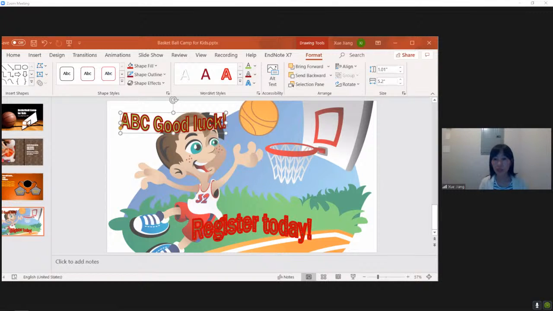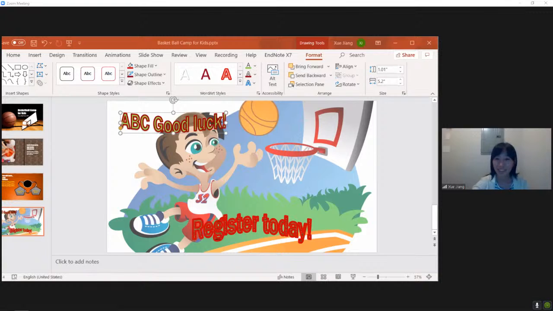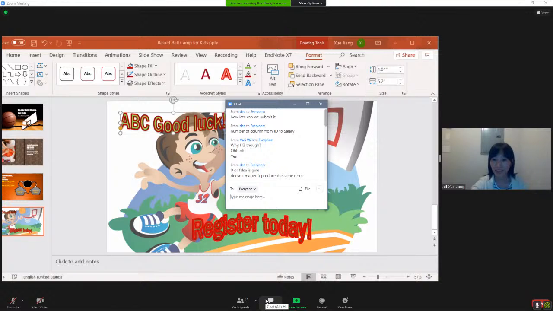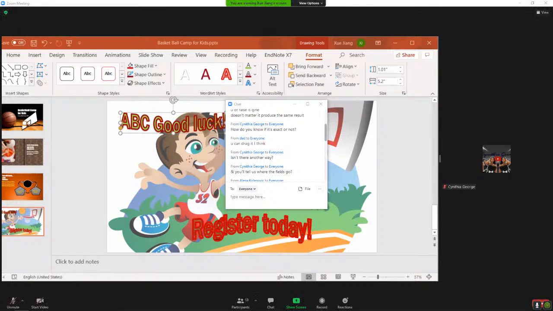The lesson 1 and lesson 2 versions don't matter because the lesson 3 version already includes the lesson 1 and lesson 2 parts. I submitted 1 and 2, but not 3. Okay, that's okay. The lesson 3 part is the calculated field part. It will be in the final exam. Okay, thank you. Anyone else have a question?